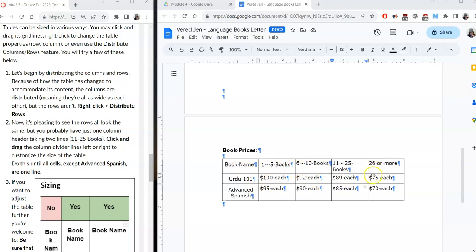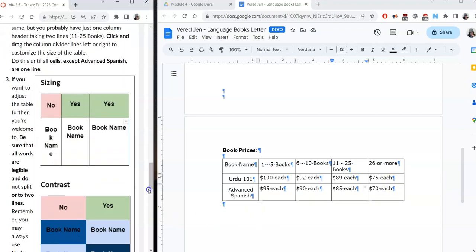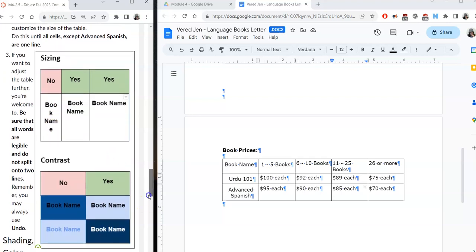And we want to distribute the space among our columns so that the table looks even and everything is clearly easy to read. When you are looking at sizing, for example, having each header stacked on top of each other would look fine, or on one line. But if you have different ones looking in different ways, or if your letters scroll down, it makes it very hard to read and not clear.